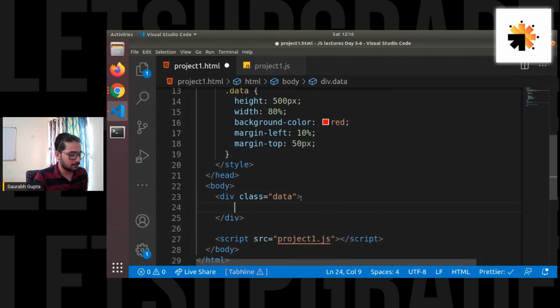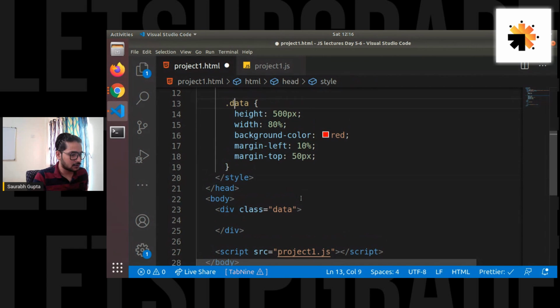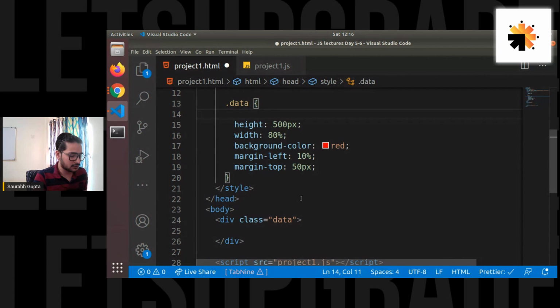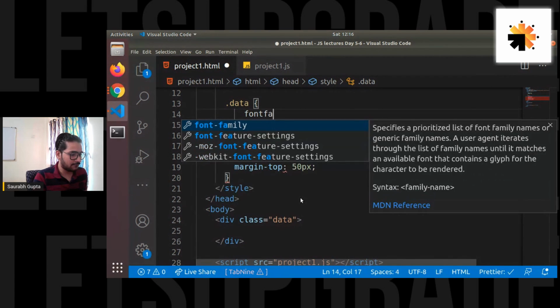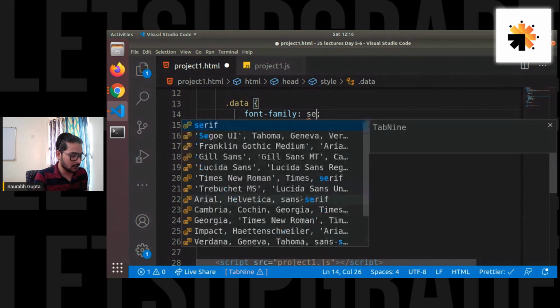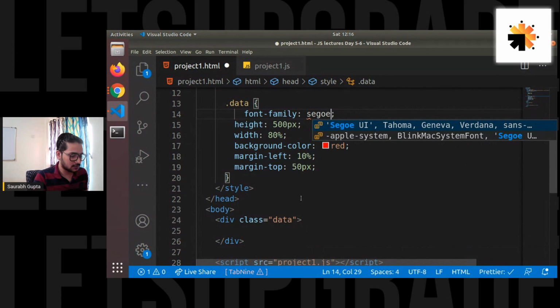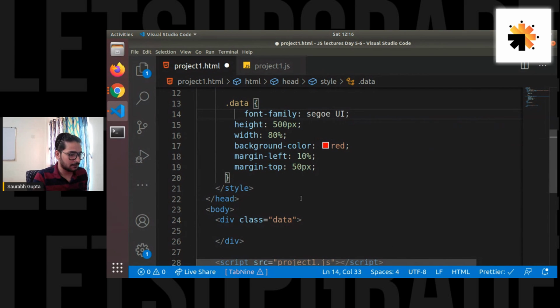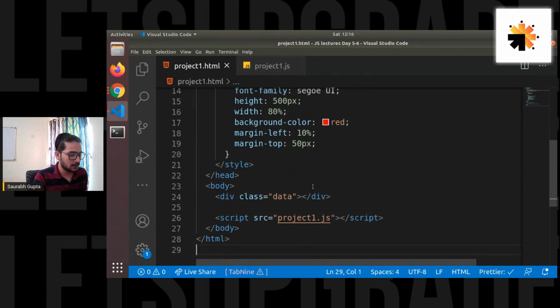So now I'll have a very basic setup. First of all, inside my data I should have a font family: Segoe UI. The font family is available in your PC, so don't worry about it.